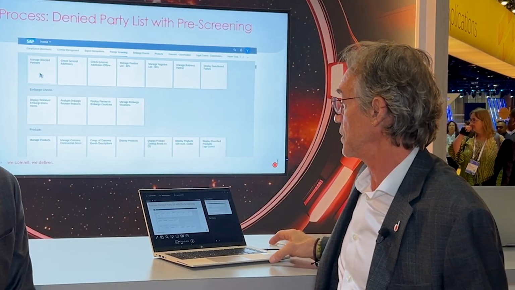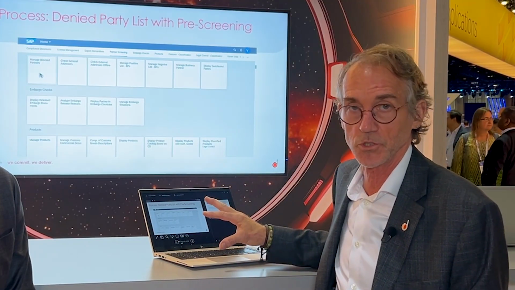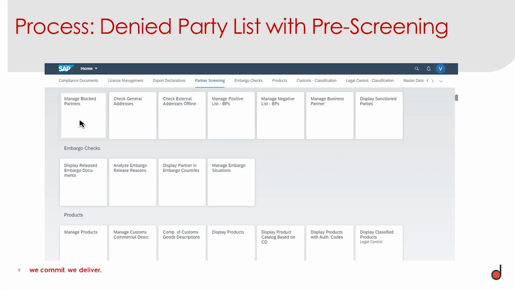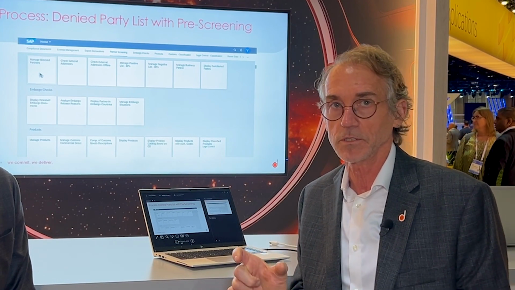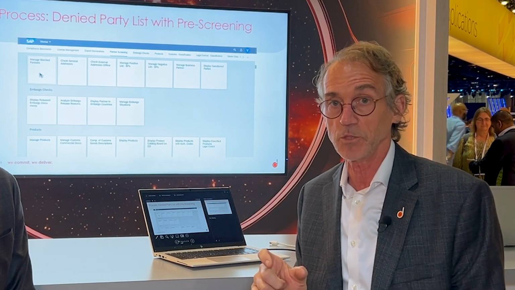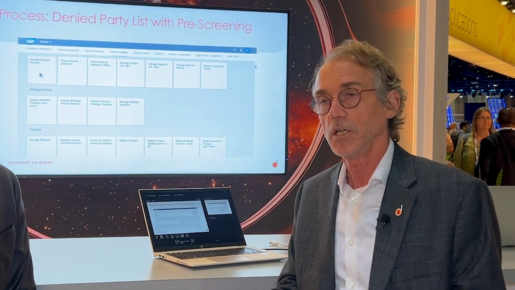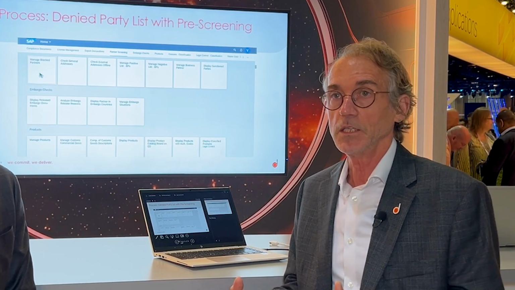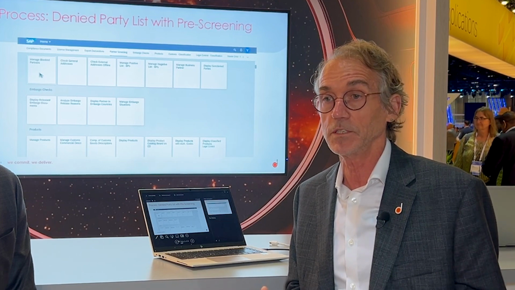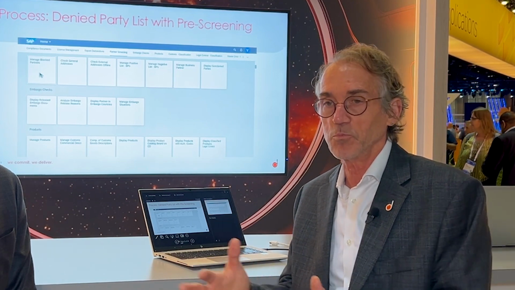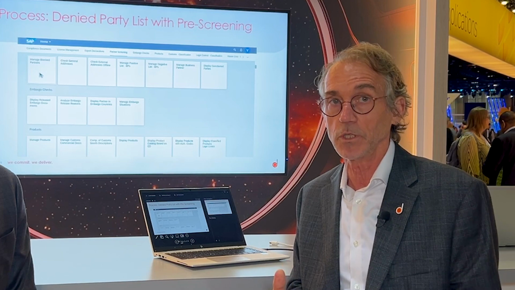I'm Jeff Taylor. I'm the solution architect with Delaware, but I'm also responsible for our fast solutions. What you're looking at here is a screen of the Fiori apps that are associated with GTS, and there are 3 of them that we're going to use for this part of the process. If you create a new customer and any part of their address is a potential match for something on the sanctioned party list, they're going to be automatically blocked. You're not going to be able to use them in the sales order. So now I need to resolve: is that a true block, or is it a close proximity, but they're not truly on the sanctioned party list?